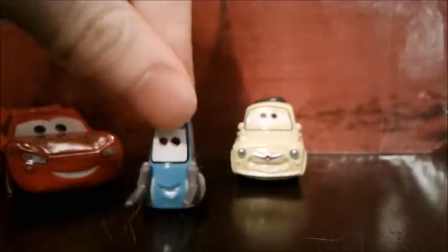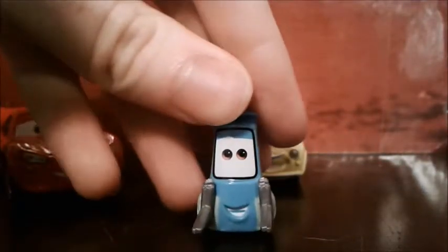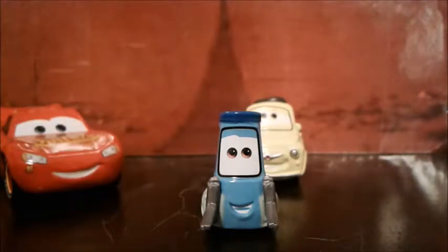And then now for Guido, which I'm definitely excited about finally having a regular version of. Which, if you see my other reviews, I did get Guido with paint roll, or Guido with paint supplies from the Radiator Springs Clean 5 pack, and also Guido with cloth from the 2 pack of him with Luigi and Chester Whipple Filter McQueen.